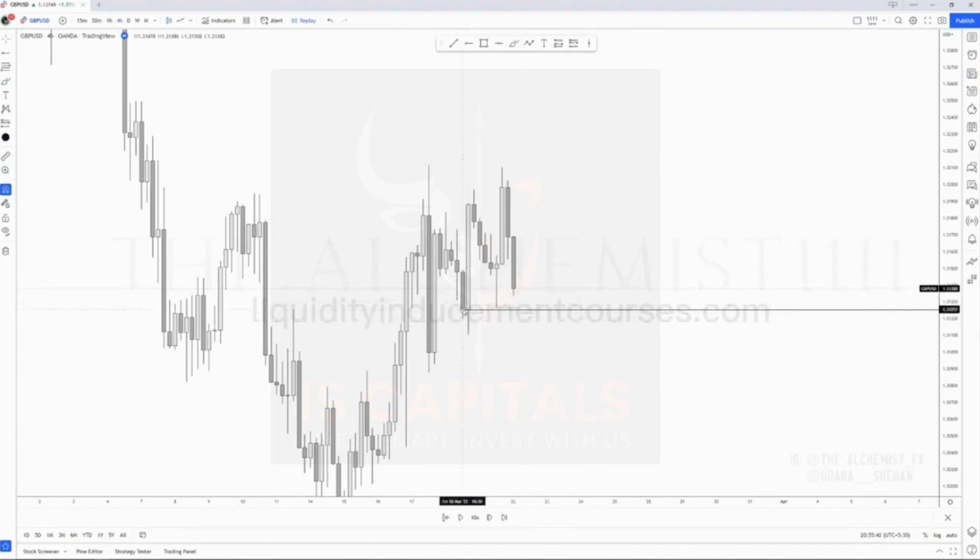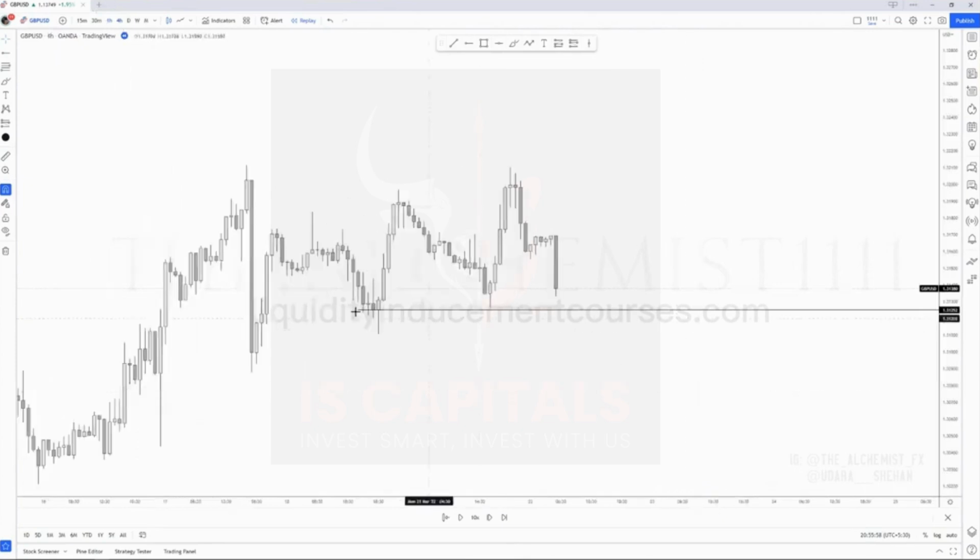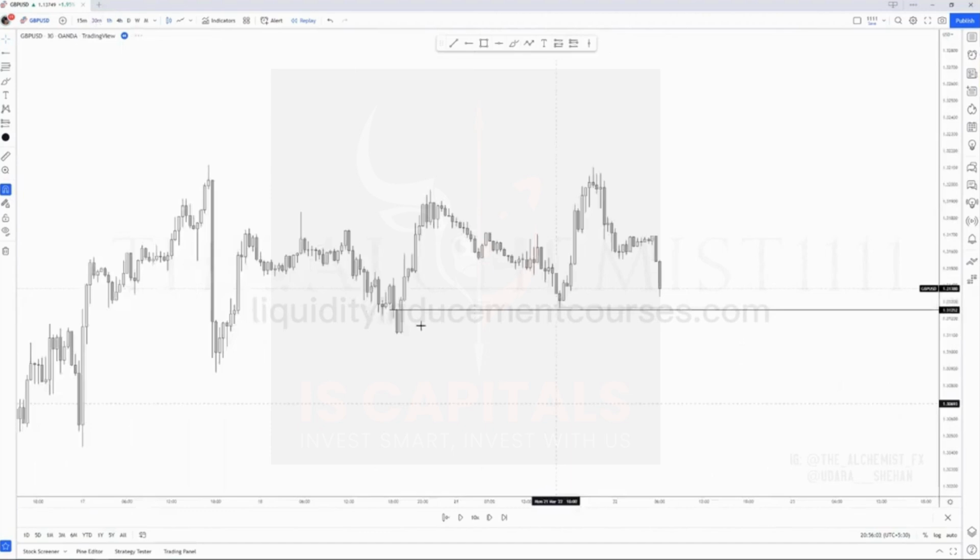So let's see. I told you, right? A higher time frame order block is a lower time frame breaker block. In the same way, a higher time frame rejection block can be a lower time frame order block. Now on the 4-hour time frame, what is this? Just a support, right? A rejection block is the closing price. On the 1-hour time frame it is still a support. But let's check the 30-minute. What is it? A clear full-bodied order block. See that?